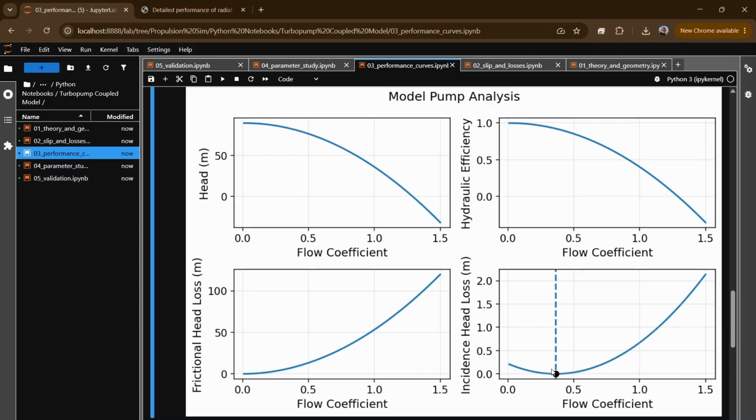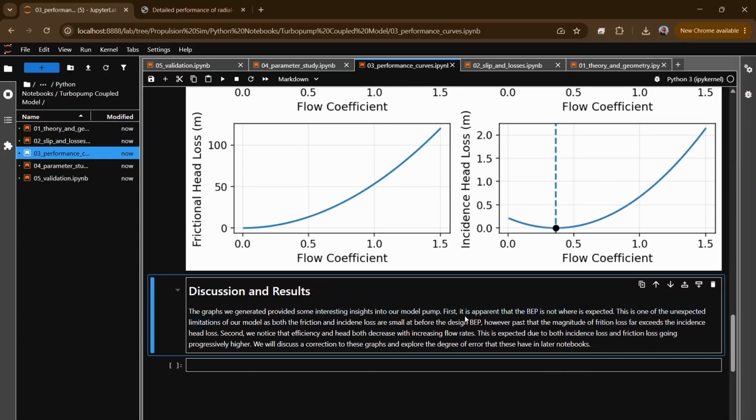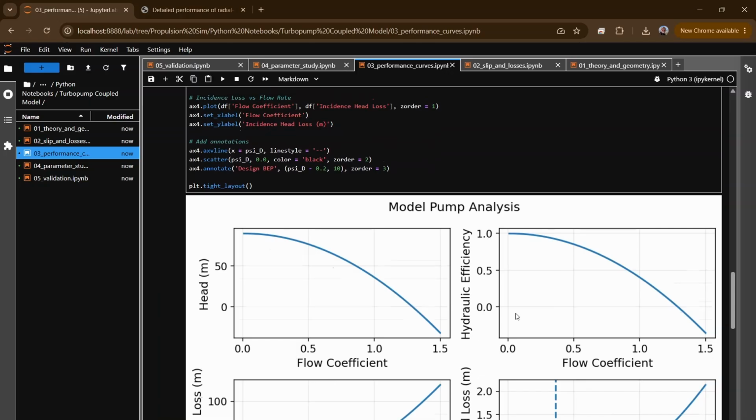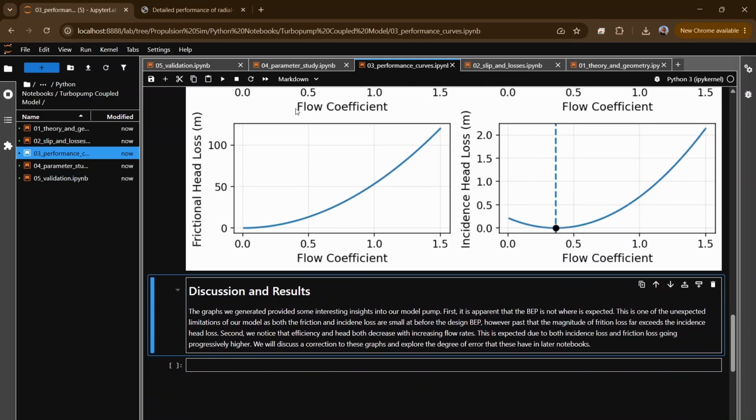And so you should have that as true across the other graphs as well, but you don't. I said that this is effectively because the frictional head loss overpowers the incidence head loss. The way we defined our incidence head loss was at QBEP, it's 0, but that's not going to be true for the friction. The friction is going to be non-zero at QBEP. So this is not going to be our optimal point in this modeled graph, and that's just a limitation that we have to accept.